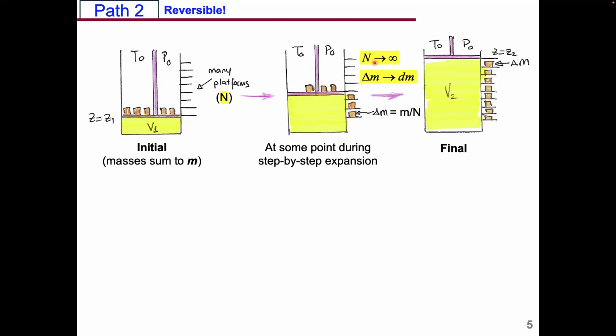And then delta M, if your N is going to be infinite, right? Increase to infinite. Basically, you are splitting this weight into an infinite number of very, very tiny weights. Then your delta M is essentially going to dm, right? Delta M is every step you are decreasing the mass. Okay, it's going to be M divided by N.